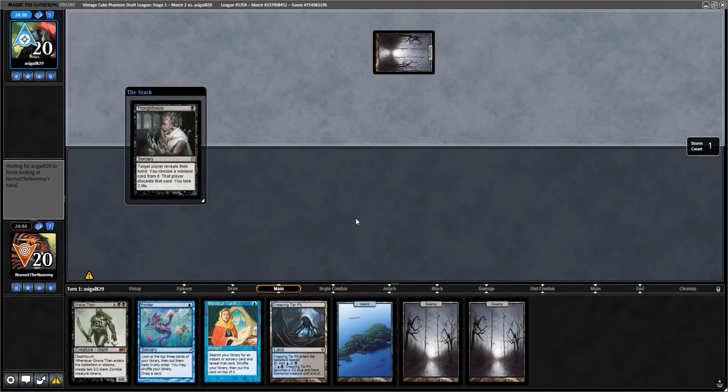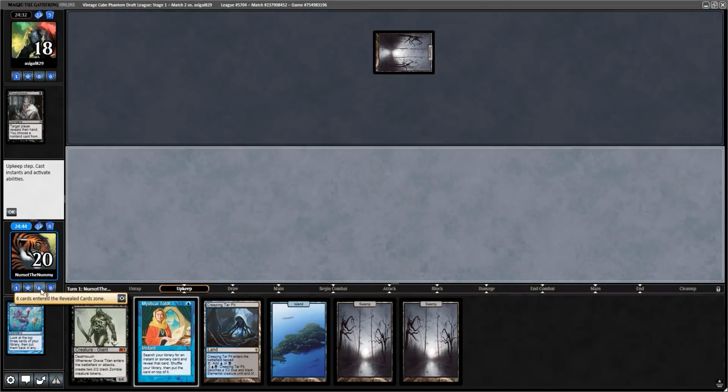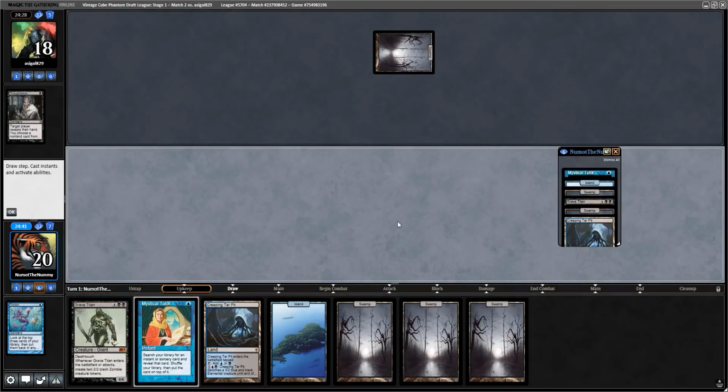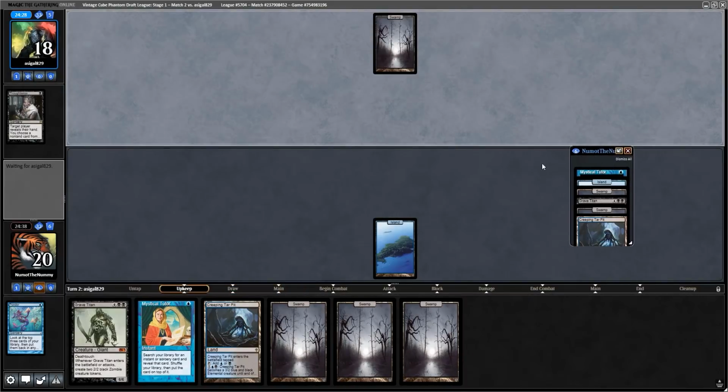I would highly doubt they take Grave Titan here, unless what could happen is if they have a reanimate spell of their own, they could take the Grave Titan and then reanimate it on their turn, but looks like they're just going to take the Ponder. Makes sense. And I guess I'm going to lead with Island so I can Mystical Tutor. Drawing another land there was not ideal.